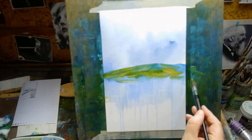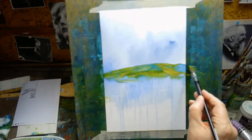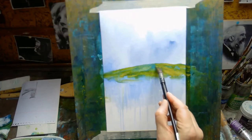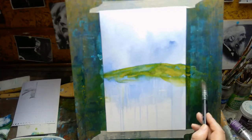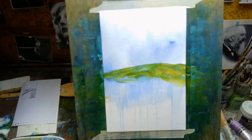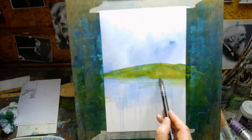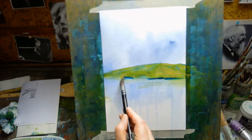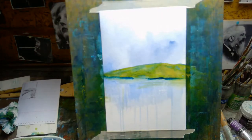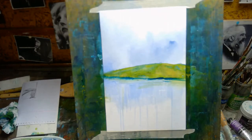So when you're getting started, maybe try a few different brands, or even just buy a tube of a certain brand and another tube of a different brand. You don't have to stick to one brand, of course. You can mix and match different ones. The next thing then would be the next big area. I should say with paint as well, one other thing would be, my advice would be use a limited palette, which basically means not using very many colors. It has some advantages that I've talked about before in other videos.